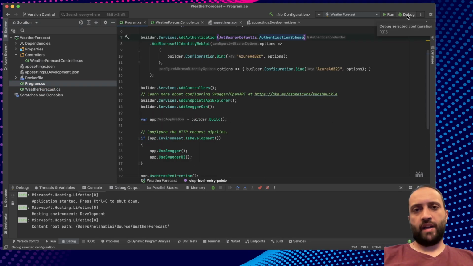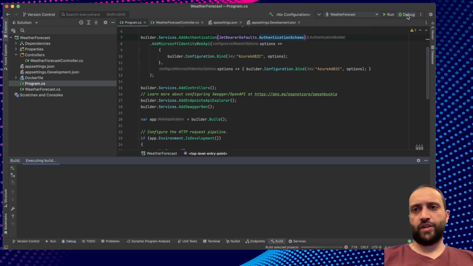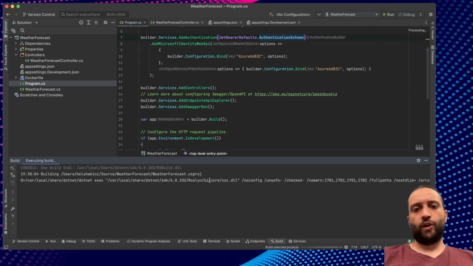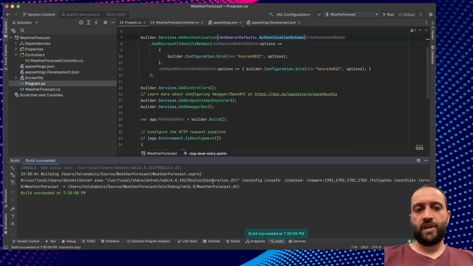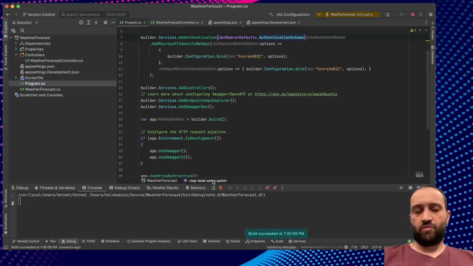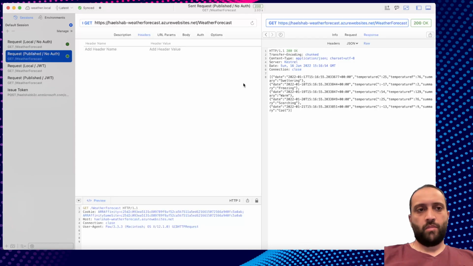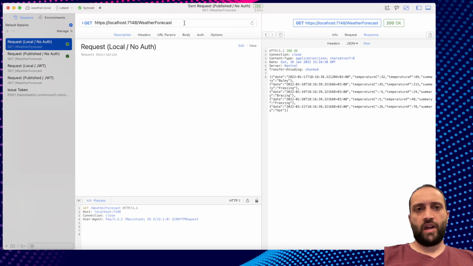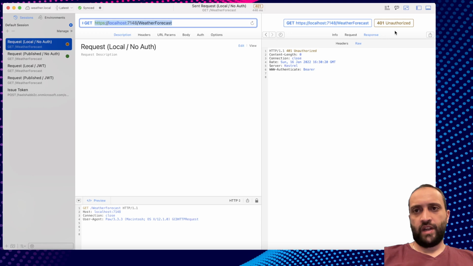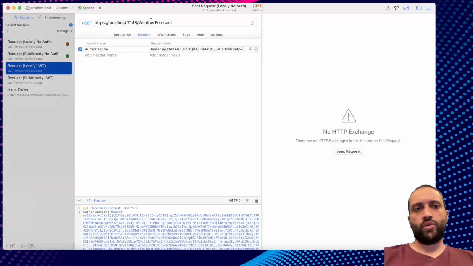Good. So now I can just test whether this is running or not by just testing it locally first. I just want to make sure that this API actually works. So it is right now, it's published, and now I can go back and make a local call again. And now I get a 401 unauthorized as opposed to what I had before. So in order to authorize the call, you're going to have to pass in an authorization header.